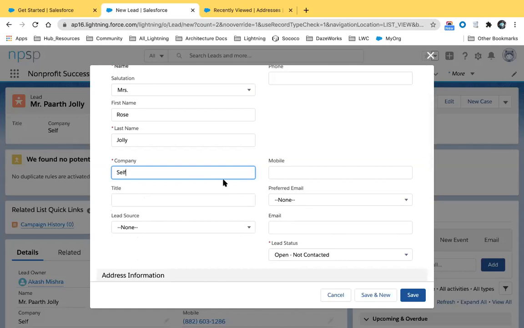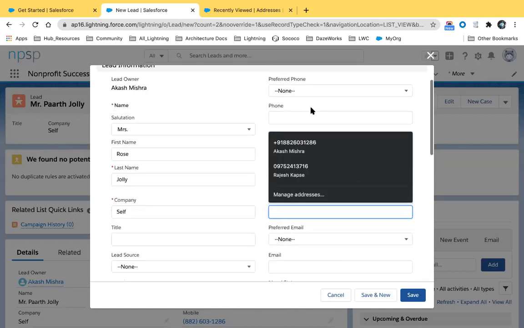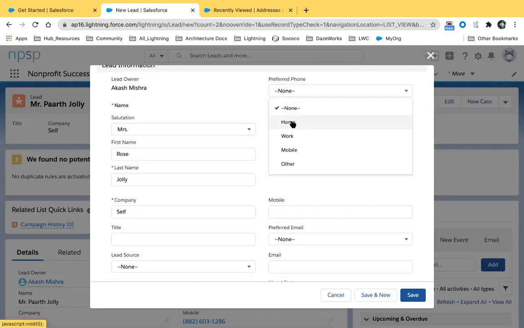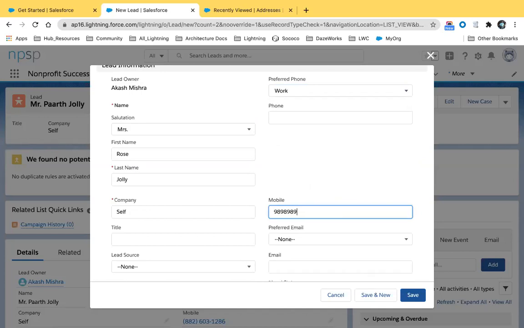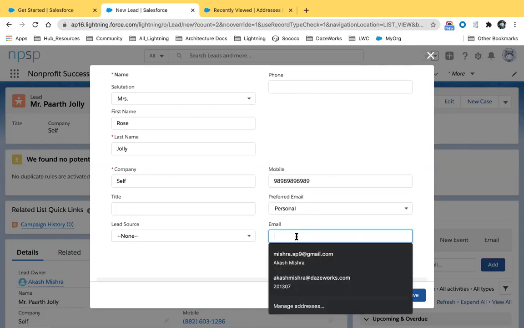So for now, we are taking Self, and preferred phone. Preferred phone should be work, and you see the mobile number I am entering. And personal email.